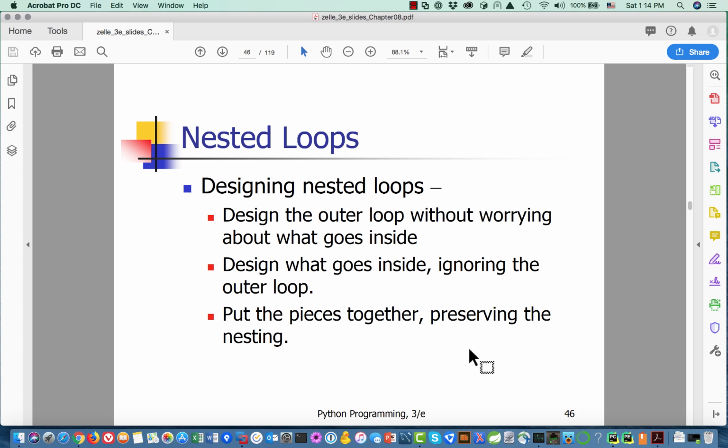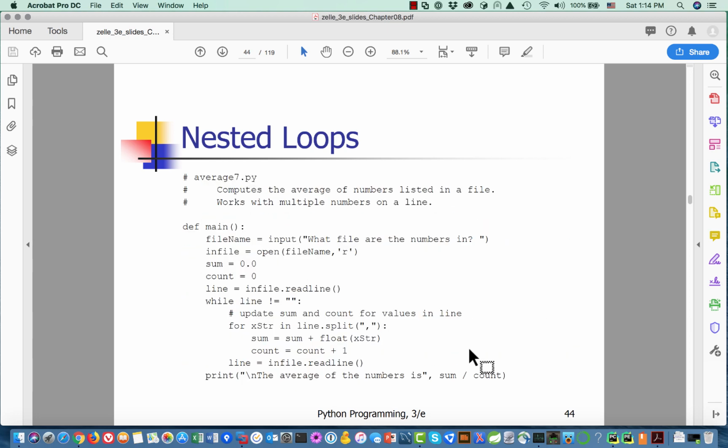And typically, the logic in the outer loop and the logic in the inner loop are going to share at least one variable. In the last case, it was the variable line. Okay, so we use that in the outer loop, and we also process it in the inner loop. Okay?